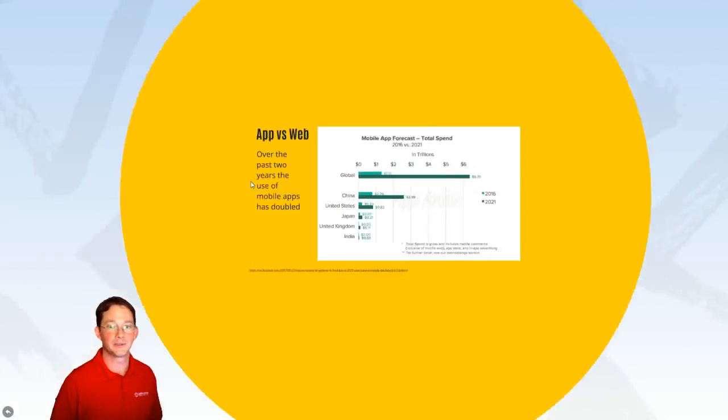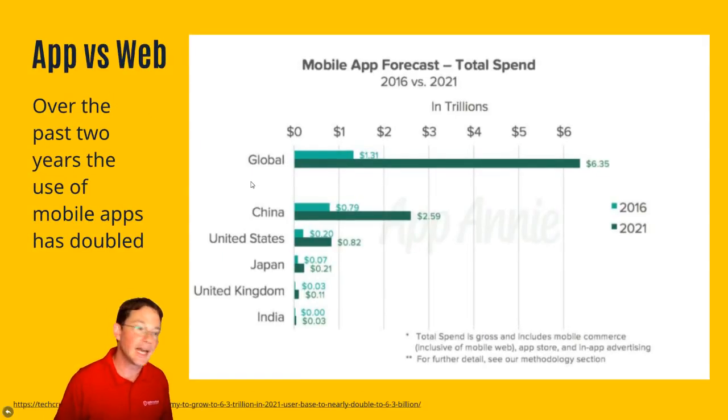The problem with that is, throwing a few stats at you, this was a recent stat picked up from TechCrunch: over the past 2 years, the use of mobile apps has doubled, and by 2021, the global revenue is supposed to quadruple. So it's a big growth area, but this isn't just people on mobile apps. What we're talking about is people in apps, not people in apps hitting websites, but people in apps on mobile devices. And so it's going to be harder and harder to ignore the need to build apps. You can get by building websites, but apps are a big deal.